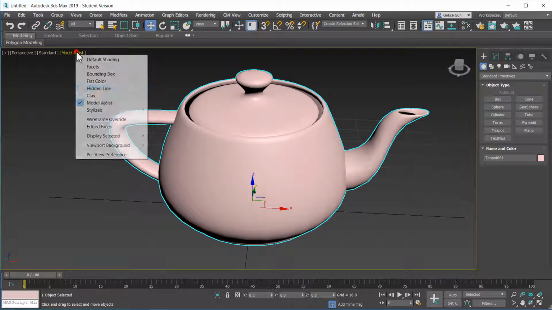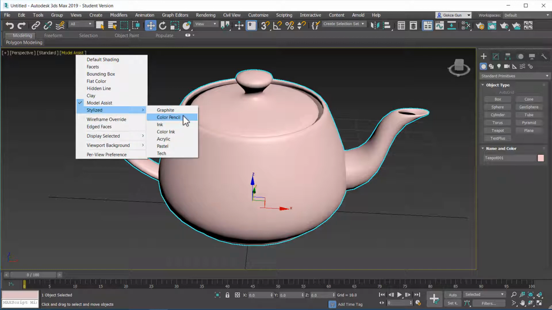The model assist is actually a new visual style. I guess it's here from 2018, and it's showing us the smoothing groups or the edge flows of the polygons. I know that you're saying, what the heck are these smoothing groups and edge flows? What are you talking about? Yeah, we don't know about them yet, so let's just pass this, just leave it in default shading for now. I will talk about this in modeling.